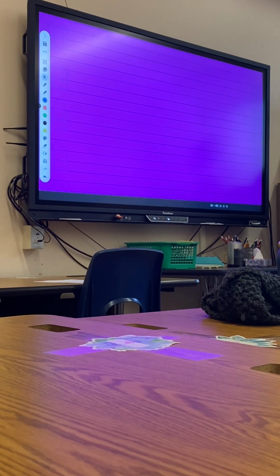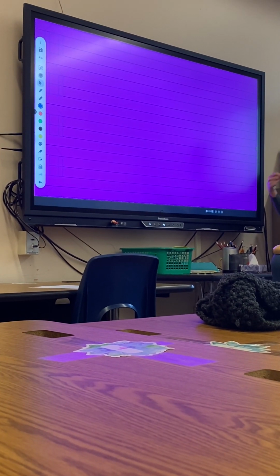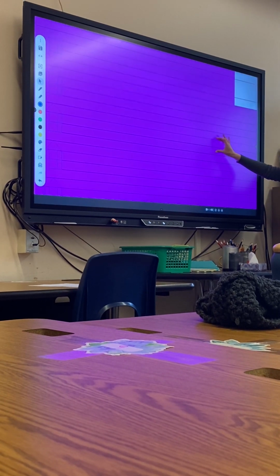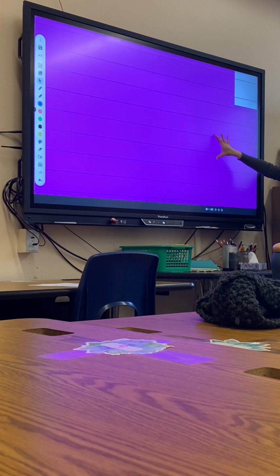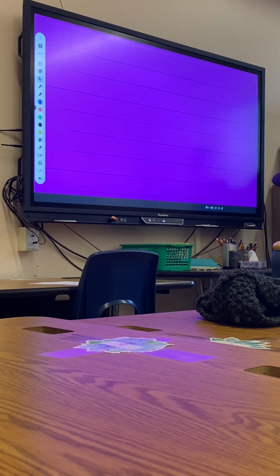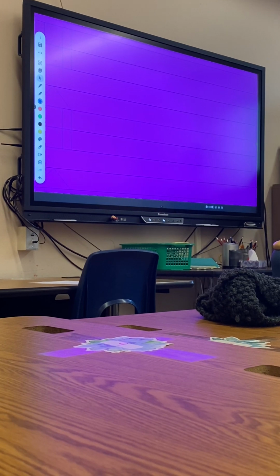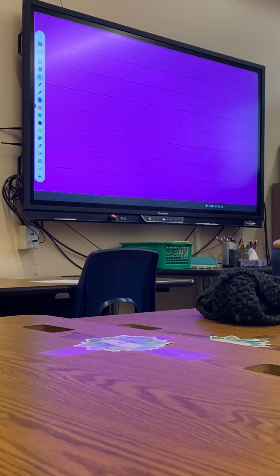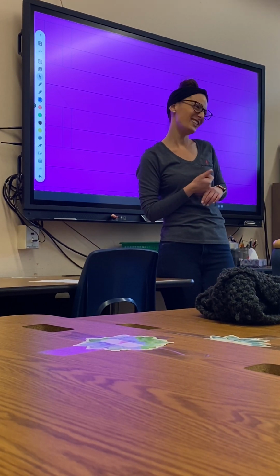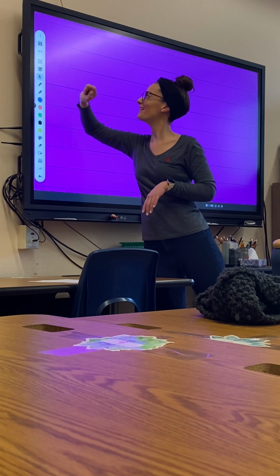I don't know if anyone was like me. Every time I'd write on the board without a line, it just would kind of trail off. So this gives you a nice little structure here, but with a little pinch and a little zoom, you can stretch them out as far as you need to. This works with the graph paper that's installed here. It works with the music staff paper that's installed here. So a little pinch and zoom will make those accommodations for those students in the back who go, Miss Gregory, I can't read what you wrote. Yes, you can, because I made it nice and big.